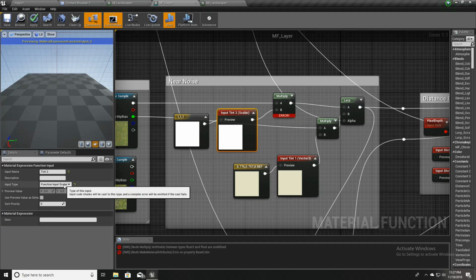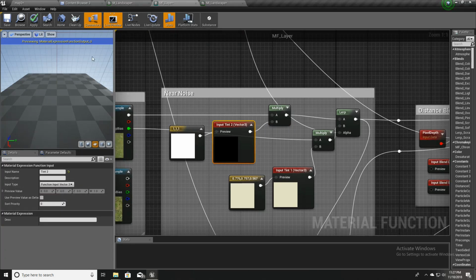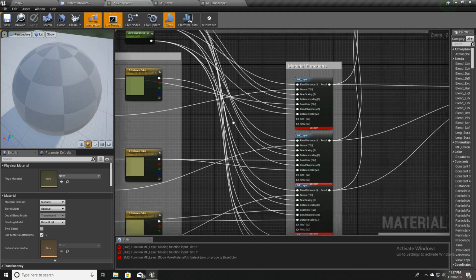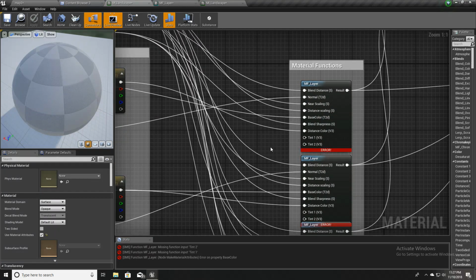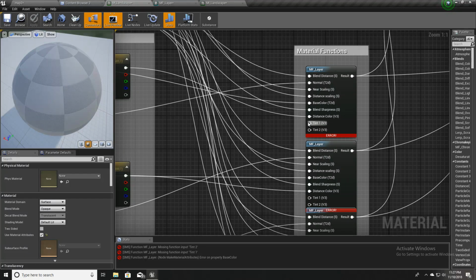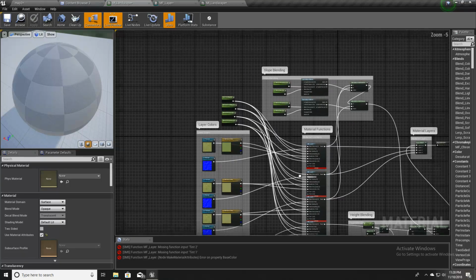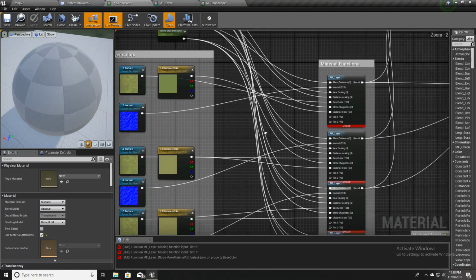Okay, so this should be a vector 3. Right, now let's apply, and we will have some errors here, so we have to create or define input parameters for tint1 and tint2 for each of these layers.